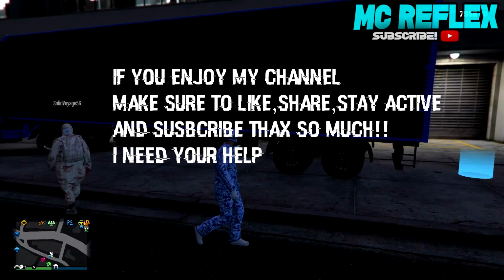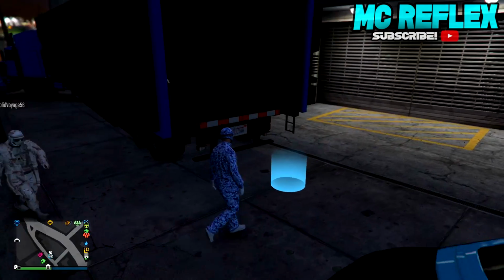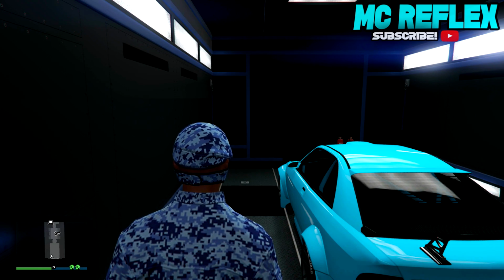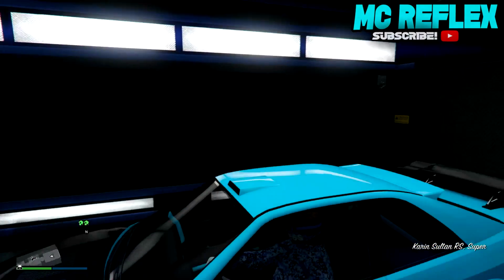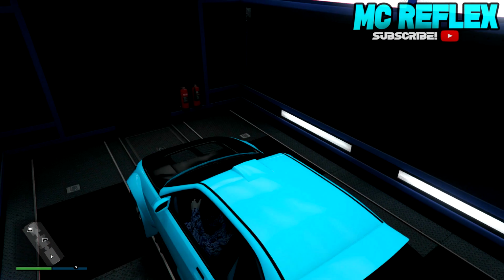So the requirements of this glitch is you need a MOC and you need a friend and you need a car you would like to duplicate. Alright guys, so in this video, I'm going to be showing you how to duplicate the Sultan RS, or you can just go ahead and put the car you would like to duplicate in the MOC. So you want to grab the car you would like to duplicate. I'm going to be grabbing the Sultan RS today.